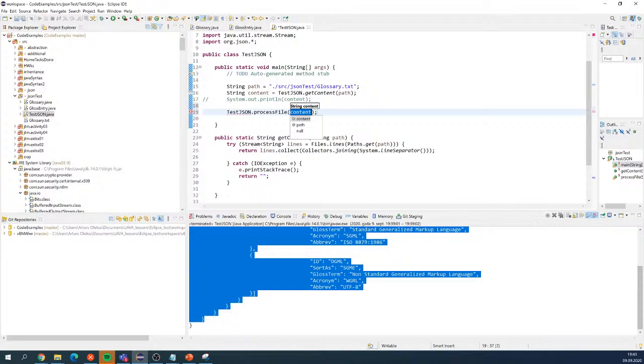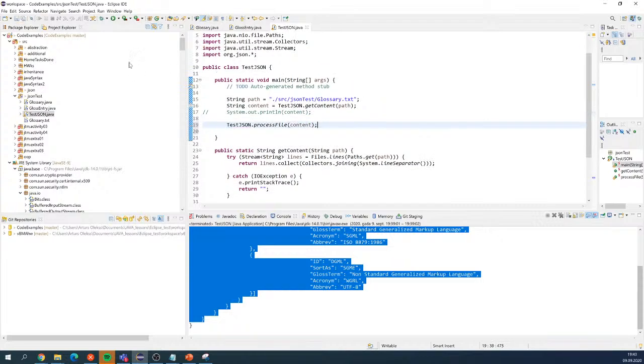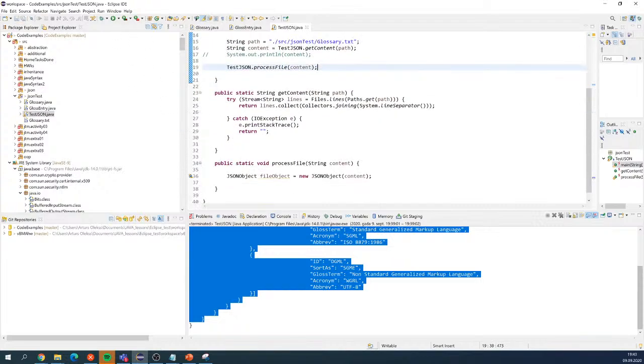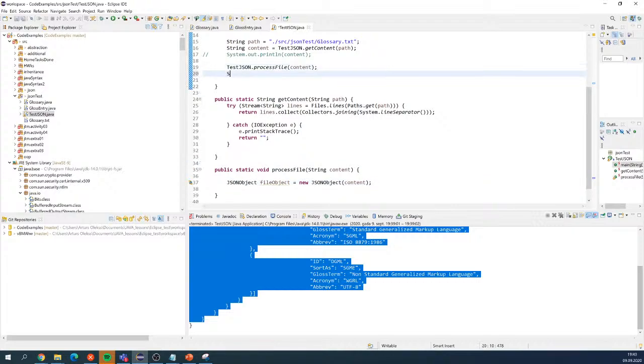Let's process a file with the content. Okay, maybe let's just print out something dummy.